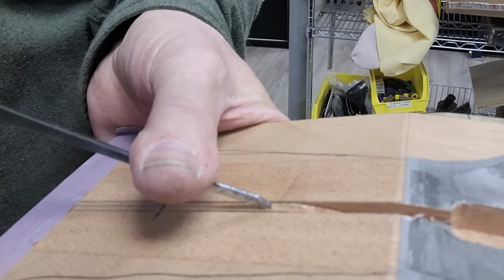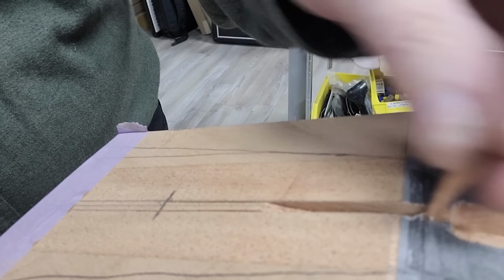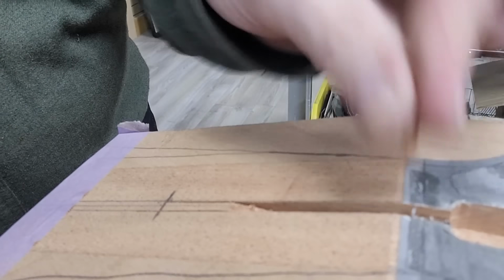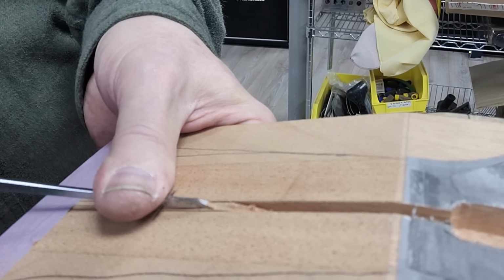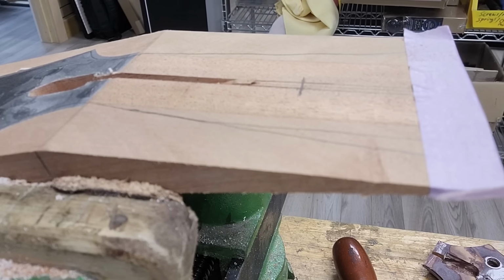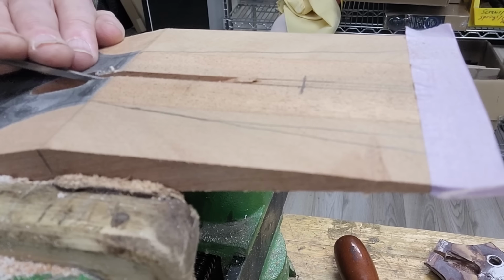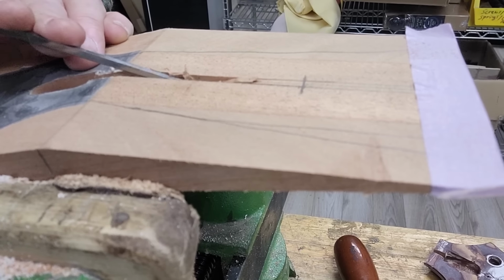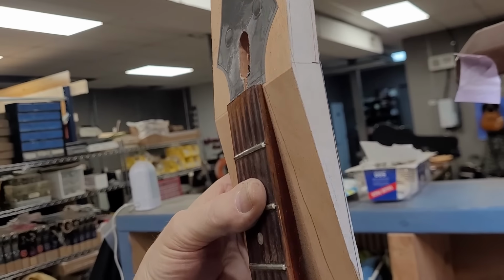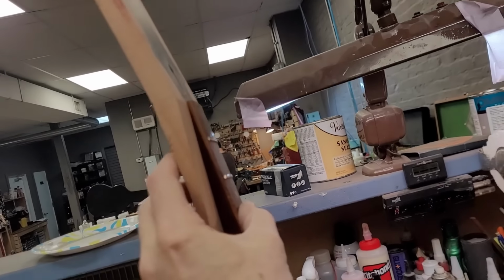The truss rod slot is chiseled by hand and then smoothed out with a rat tail file. I changed direction of my chiseling. The wood doesn't like it when going directly into the end grain. It's like patting a cat in the wrong direction. I check it for fit, being sure that the truss slot is deep enough.